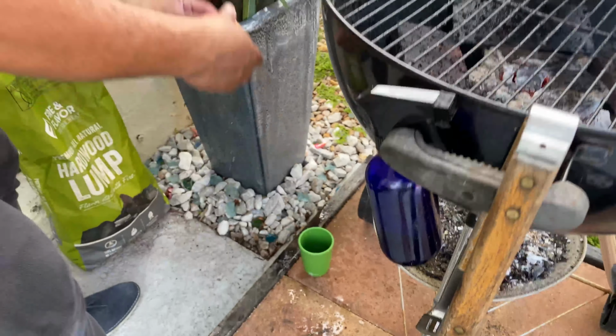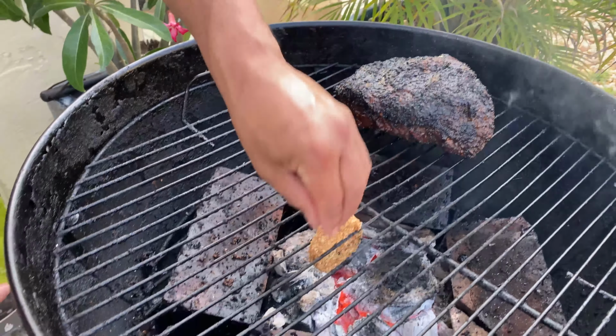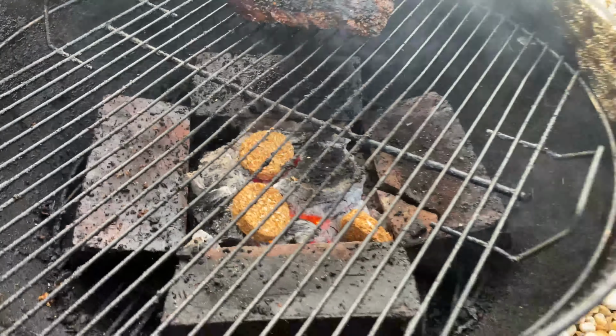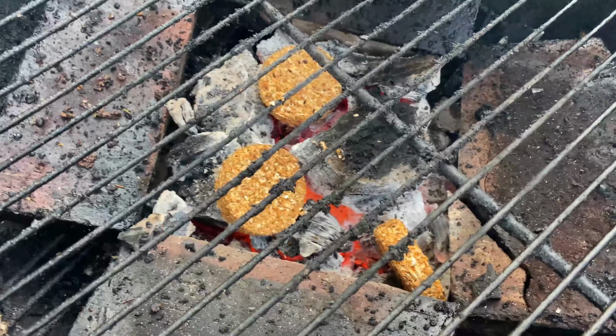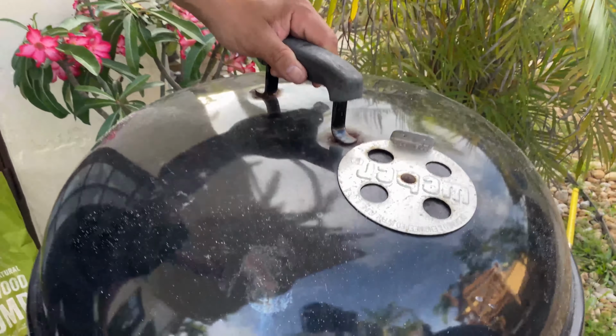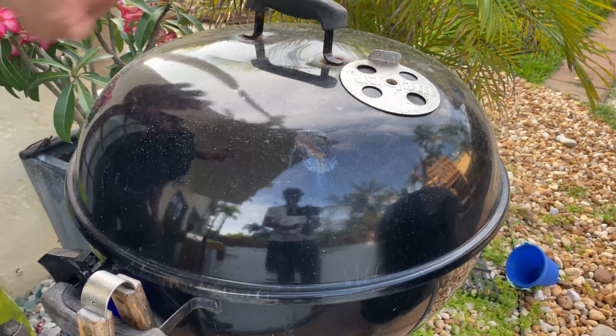Once they have a little bit of water, now you can put it in the middle of the grill, just like that. Three different spots. A little bit of the water. Then close the grill. And in about 5 minutes, it's just gonna fill the grill inside with that nice smoke. It's gonna start smoking that meat slowly there. And when it's done, you will see that it's gonna be so juicy and so wonderful that you will be amazed of how you can grill something so easy and so flavorful.